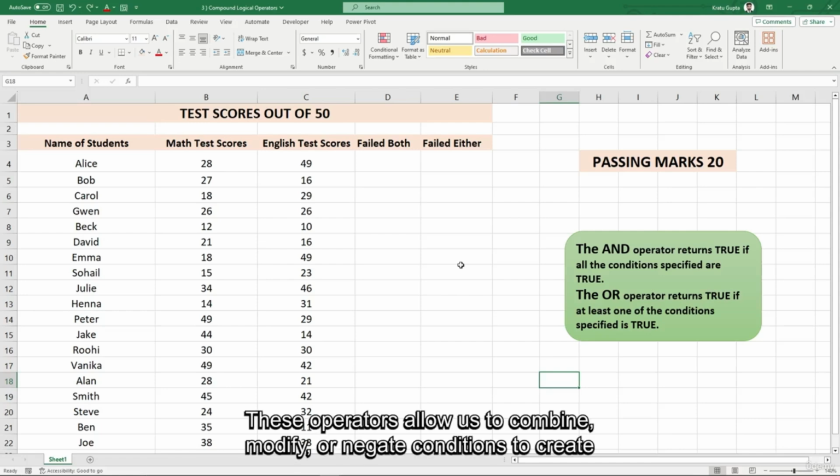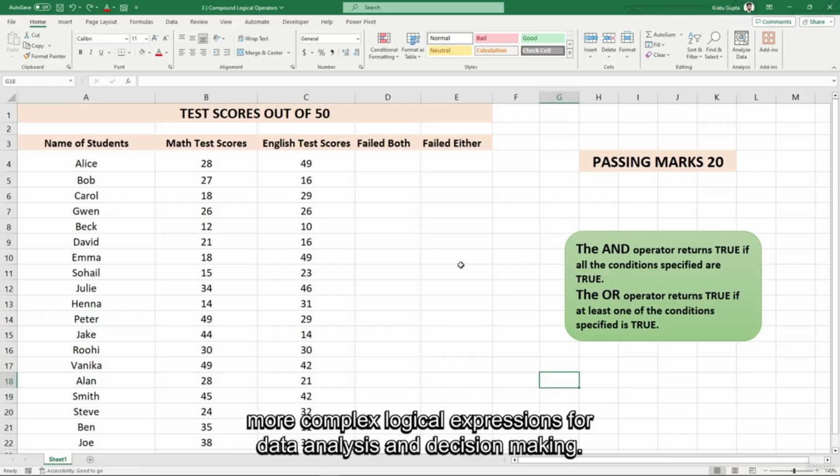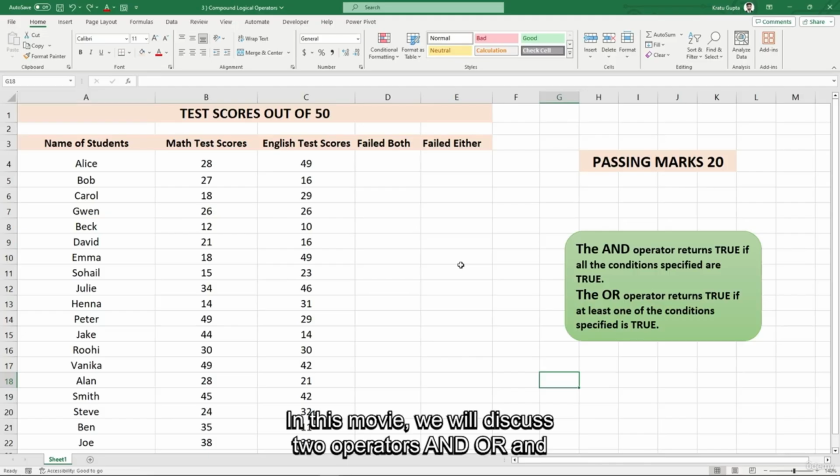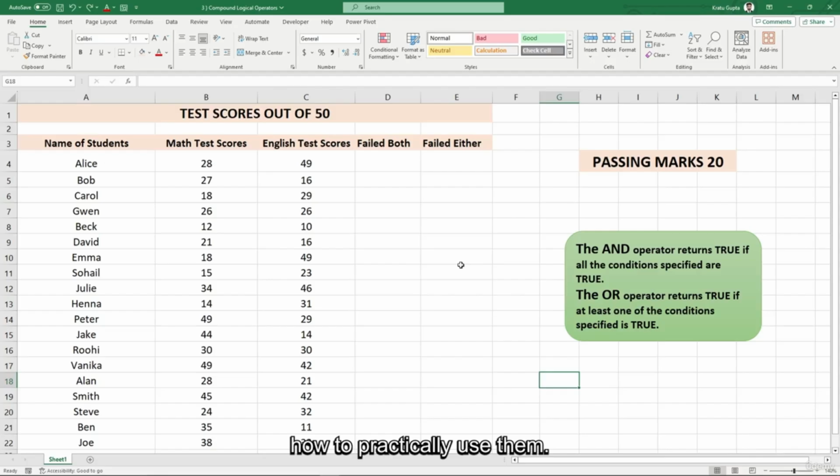These operators allow us to combine, modify, or negate conditions to create more complex logical expressions for data analysis and decision making. In this video, we will discuss two operators, AND, OR, and how to practically use them.